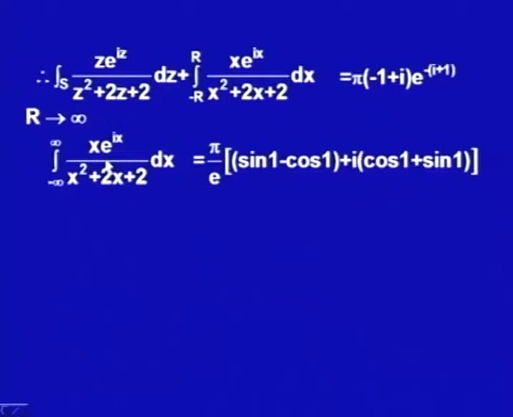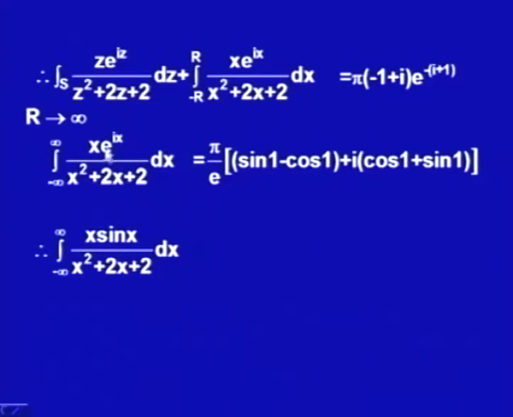Now, see the left hand side. On the left hand side we have the integral of x into e to the power i x upon x square plus 2 x plus 2, while I have to evaluate the integral of x into sin x upon x square plus 2 x plus 2. So, e to the power i x here also we could write as cos x plus i sin x. This left hand side also we can break into two integrals as the real and imaginary parts. Now, equate from both sides the real and imaginary parts.